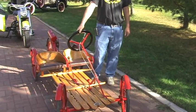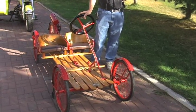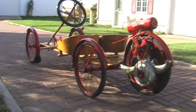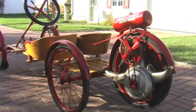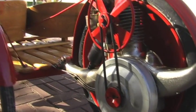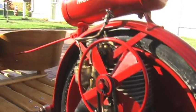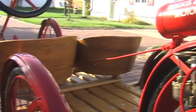It has a spring on it here. You can see I'm just turning the wheel. It'll automatically recenter. It is a road legal, surprisingly, car for back then. I have not licensed it for the road, because if I did and tried to take it out, I'd probably get run over. But they advertised up to 80 miles per gallon with this.